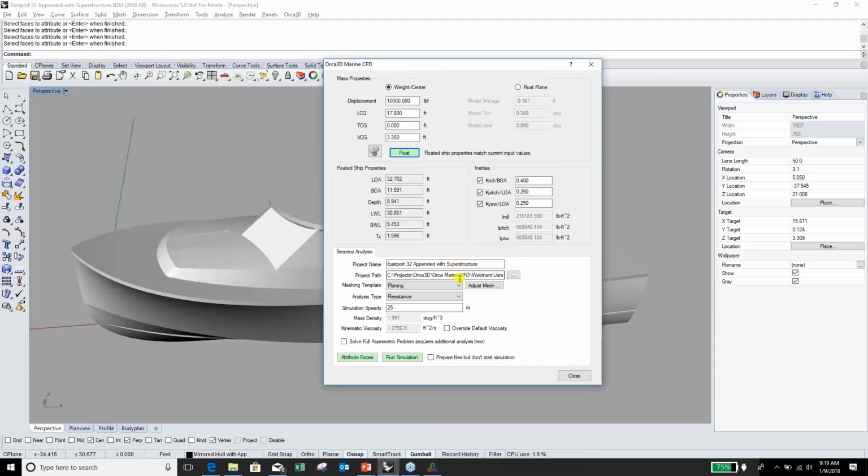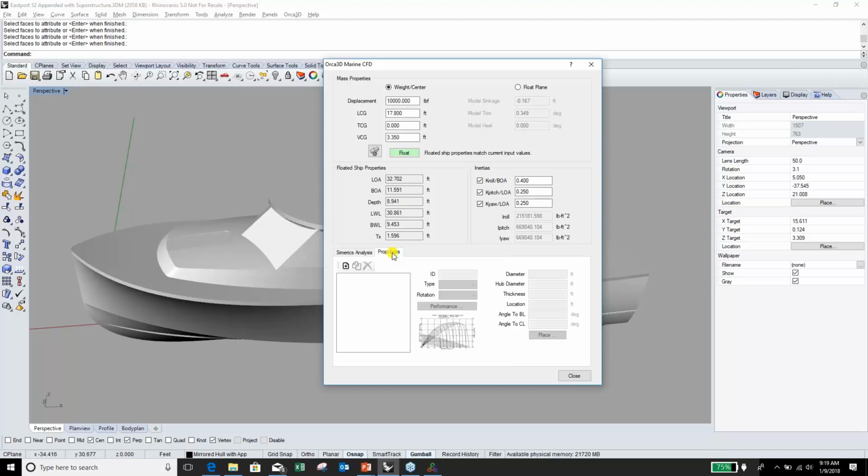The thing that's new when we're going to do a self-propelled analysis is now we change our analysis type to a powering run. And as soon as we do that, we get a new tab, which is where we define our propulsors for the model. I'm going to click the propulsors tab and add a new propulsor. And you can see I have the information to fill out for the new propulsor, which includes its geometry as well as its performance. I'm going to say it's a right-handed propeller, a diameter of 1.5 feet, with a hub diameter of 1/4 of a foot, thickness of 0.3 feet.